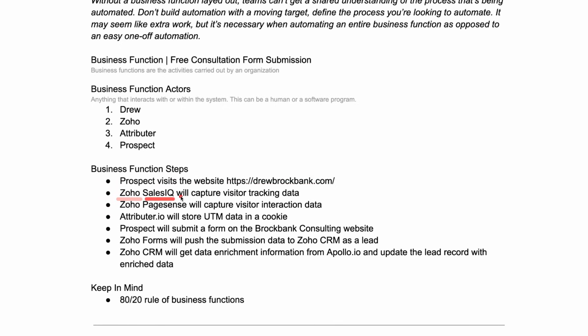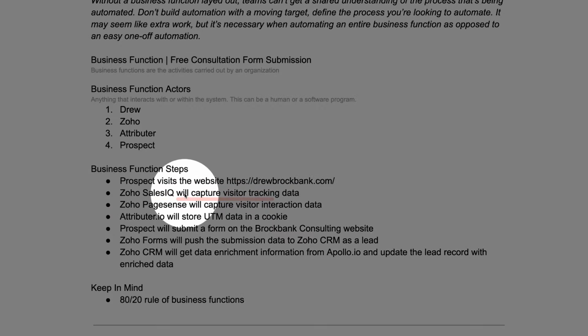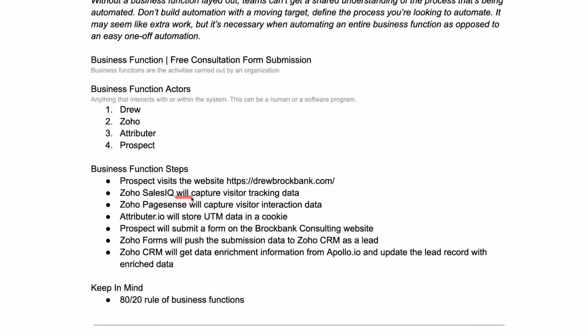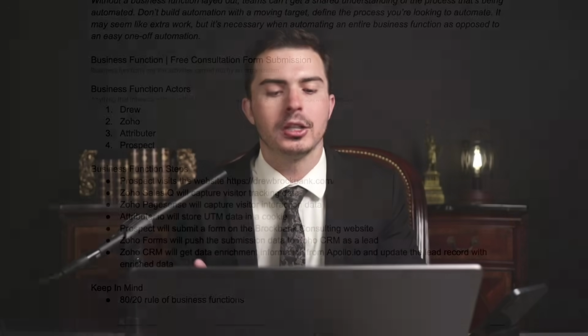Zoho Sales IQ will capture, and I like to use the word will when I can, especially when the actors in the process are people, because it commits them to some sort of action, and then my clients will hesitate or be like, oh, we're not going to do that. And then I can know what's reasonable in a process to do if there's human interaction. With Zoho, Zoho's going to do what you tell it to do, as long as you know how to tell it what to do, even if it requires code. But for people, I like to put will because it gives a strong sense of commitment and responsibility, which people will shy away from, or they'll just flat out say, I'm not going to do that. And then we can adjust the process accordingly.